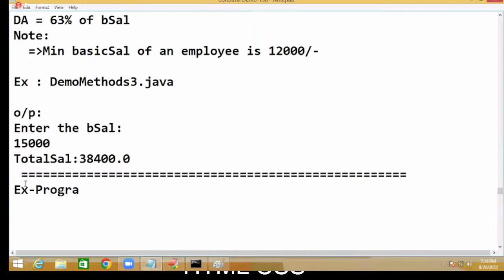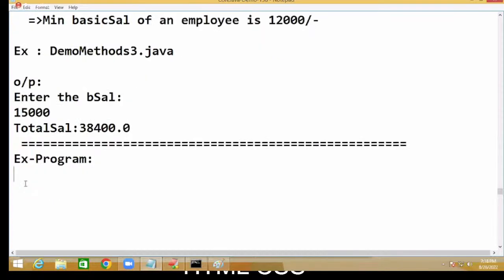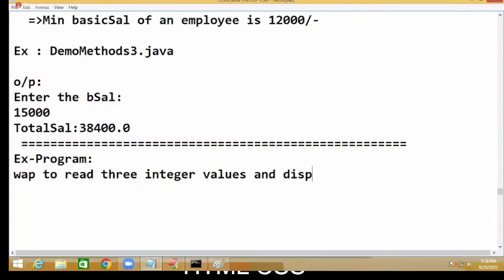Example program. Write a program to read 3 integer values and display the greatest number.